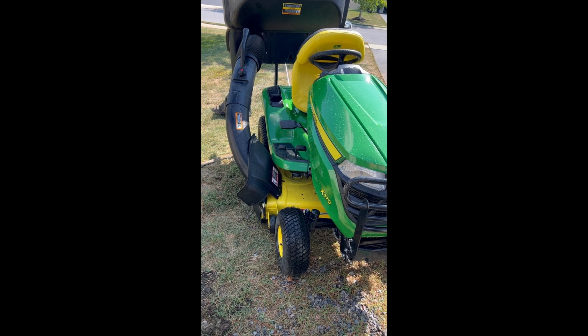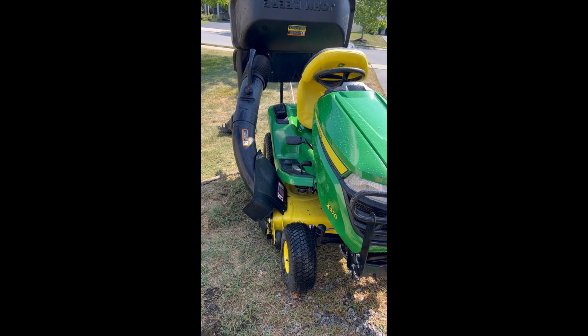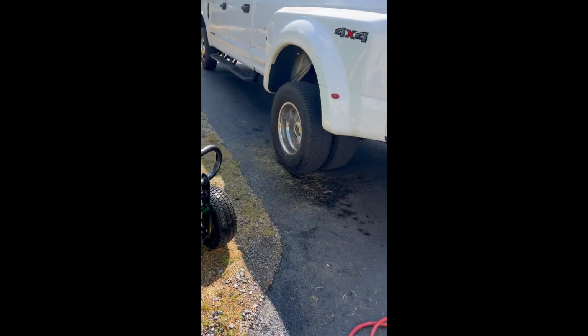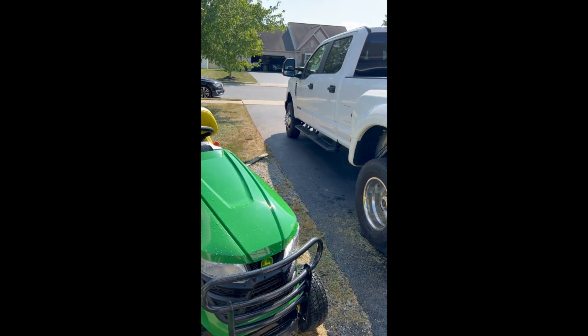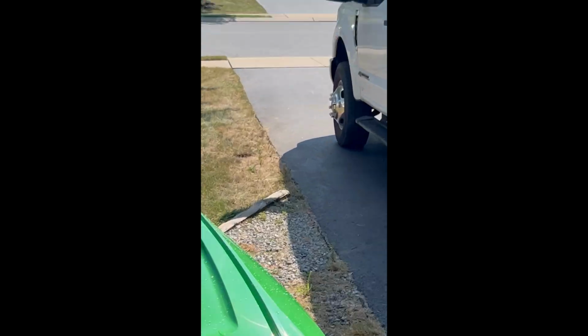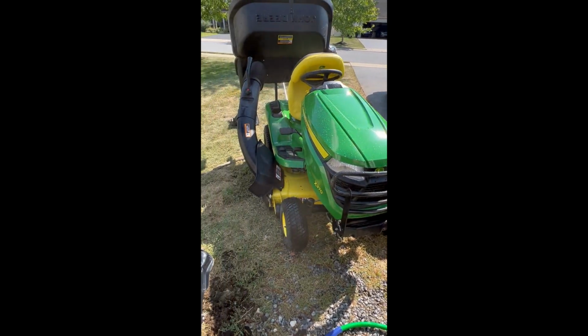The bags were pretty much full when I got done, which is what I would have expected. I mean, it did pick up a good amount of grass. But, look like big piles of grass everywhere. If you can look out there in the front, you can see it in the driveway, just blowing out from underneath the thing. Is that from the bagging blades?